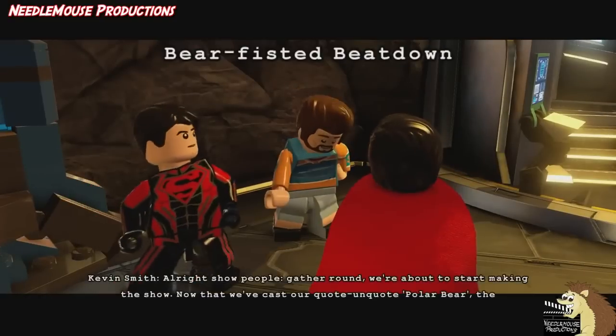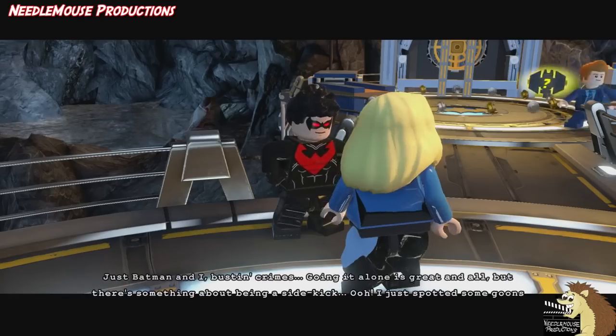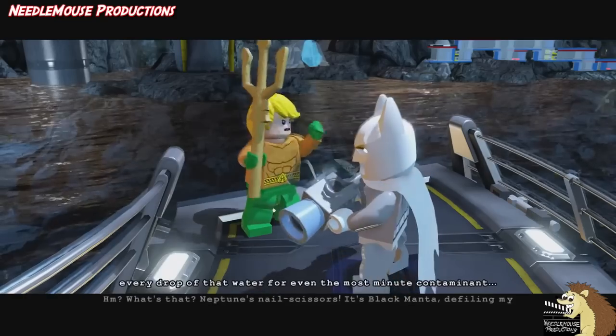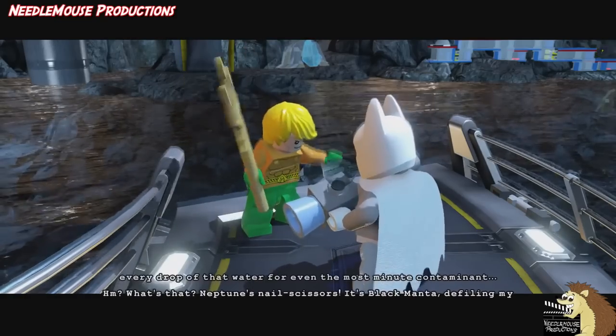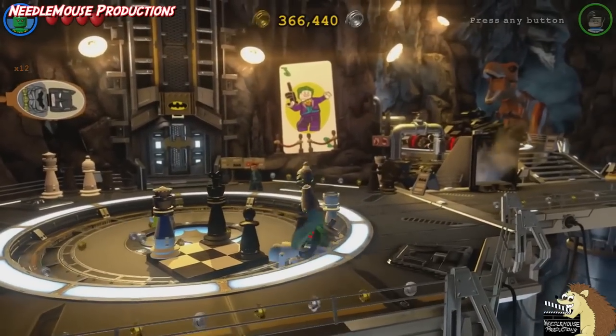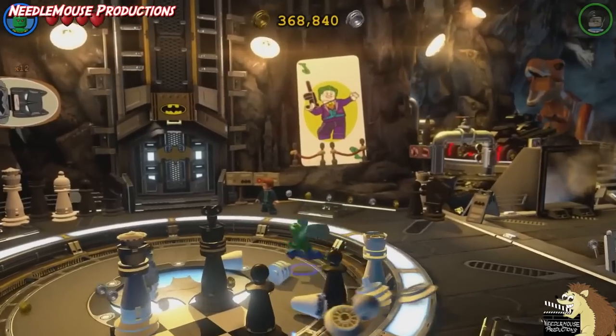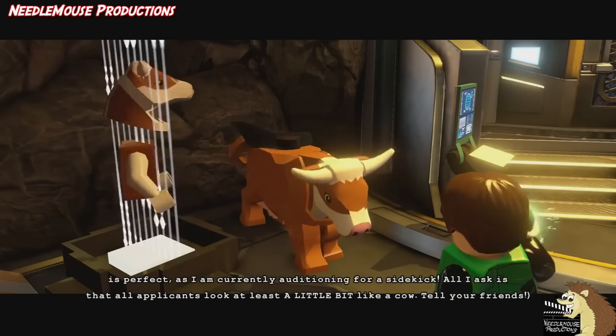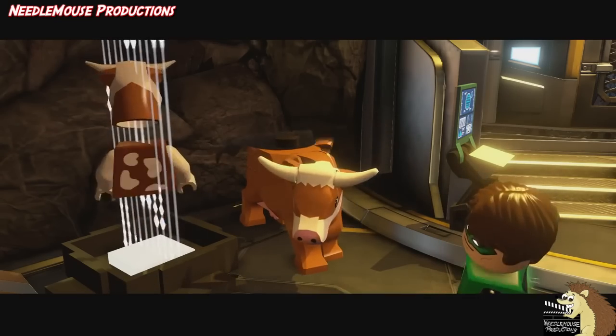Although it doesn't make you feel like the true Batman — you are playing as a Lego figure at the end of the day — it does still get across the essence of being Batman. It gets across just how much money Batman has, looking at the huge size of this. It also gets across his superhero friends who just drop by for favours. Though there was some hesitation to put it this high, it couldn't be denied, because it is completely interactive — more so than a lot of Batcaves on this list. It looks beautiful, and most importantly it actually follows the comics nearly perfectly in places, even coming complete with a bat-hound and a bat-cow, which are both characters from the Batman comics.